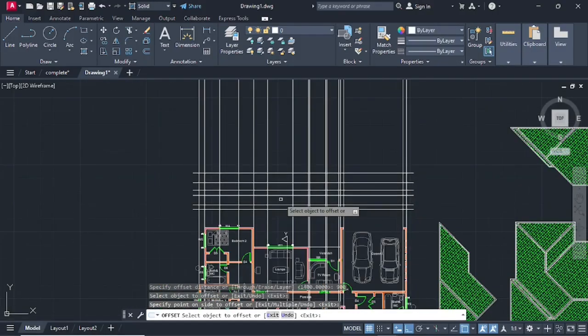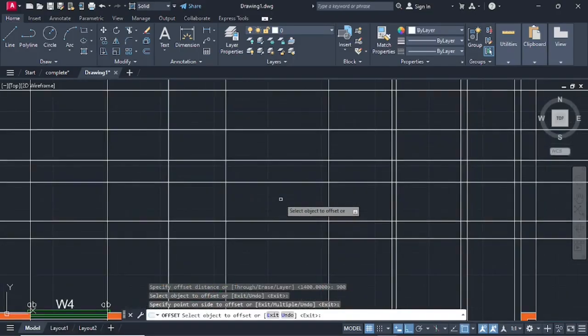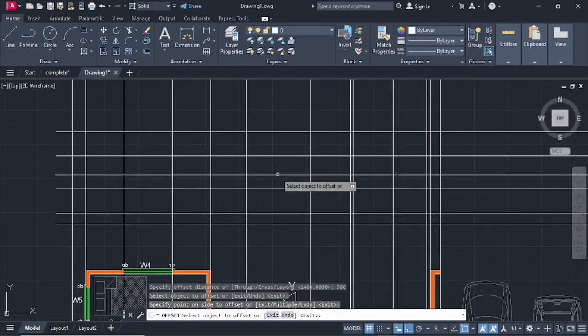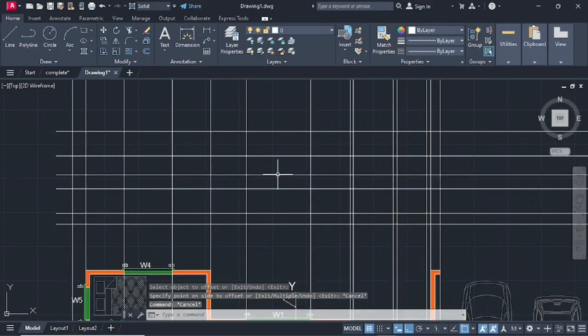like that. Okay, here we have no small windows, so we can just delete this line. Not needed for here.